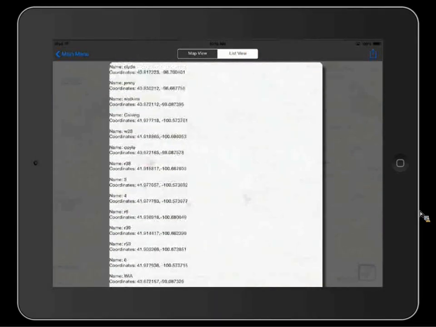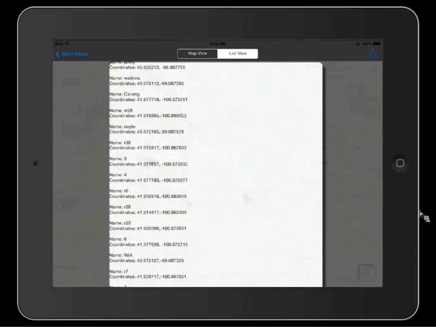You can see there's a list view, and it has all of my pastures in here along with their GPS coordinates. So I can print this off, or I can just take this with me in the next pasture that I go into. If I have a GPS unit, I can type those units in, but you need to realize that GrassSnap runs off of decimal degrees when you do GPS.